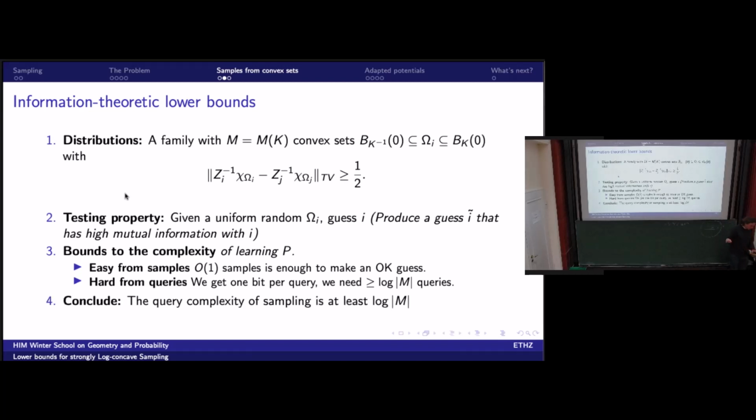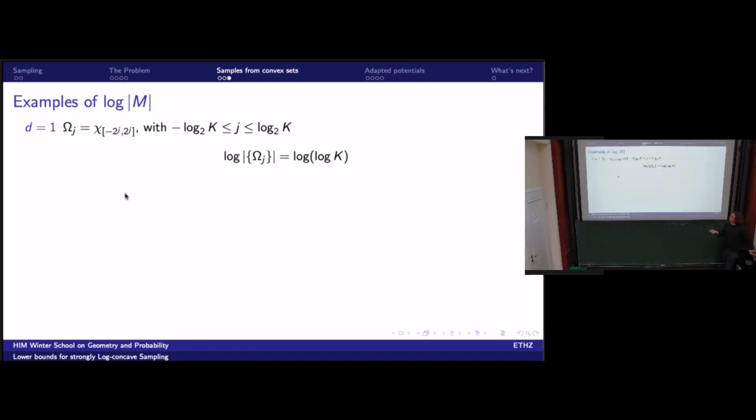How do we build those sets? Well, let's start with dimension 1. I have to pick a lot of sets. In dimension 1, there are intervals. Convex sets are intervals. They contain a ball of radius kappa to the minus 1, and they're contained in a ball of radius kappa. And I want them to be essentially disjoint. The only way I can do that is by shifting scales. If I have an interval of size 1/2, and then an interval of minus 1, 1, their indicator functions are not exactly disjoint, but when you look at the difference of the indicator functions, it's big enough. And that's basically what we do.